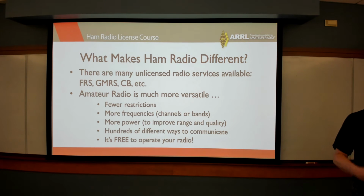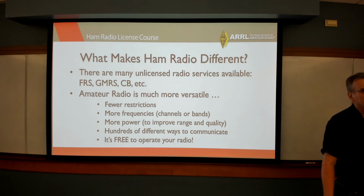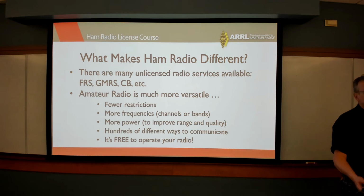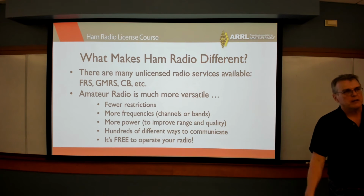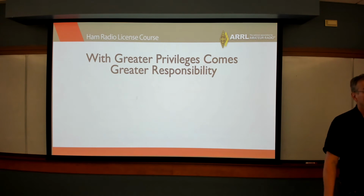So if you just don't like talking to people, you want to sit and type on a keyboard and have text message exchanges with people, you can do that on ham radio, but you don't need the internet to do it. And the nice thing about it, more than anything else, is that it's free. Amateur radio doesn't cost you a thing. Once you purchase your radio and pay your license fee and get your license, after that it's free to operate as much as you want to.